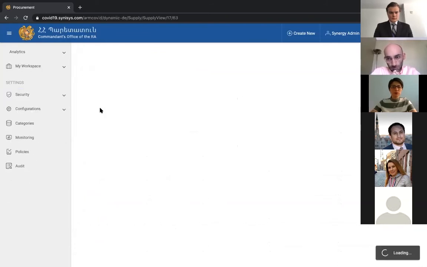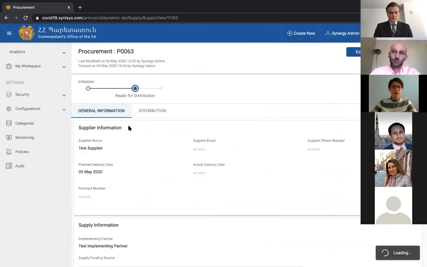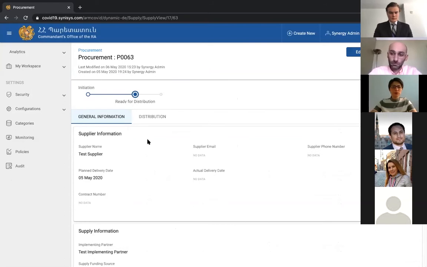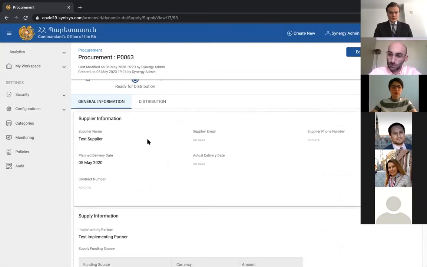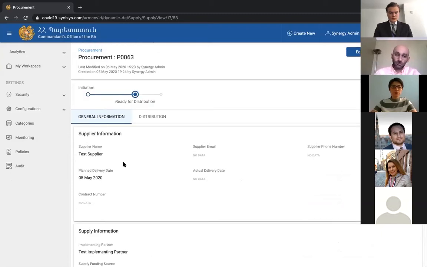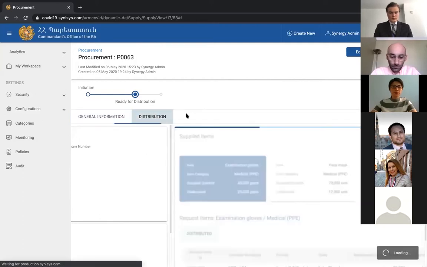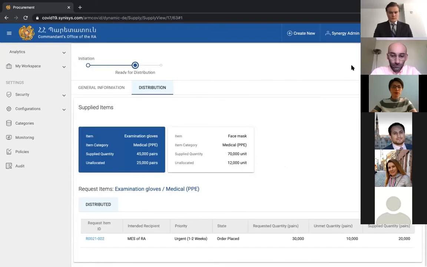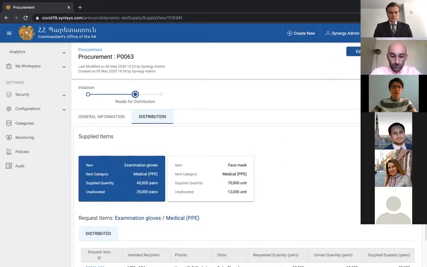So the data entry forms give the ability to register all the supplies that are coming from different sources in the country, and have a holistic picture of all the supplies, and all the registered supplies can be distributed to the different state entities who have requested these supplies.